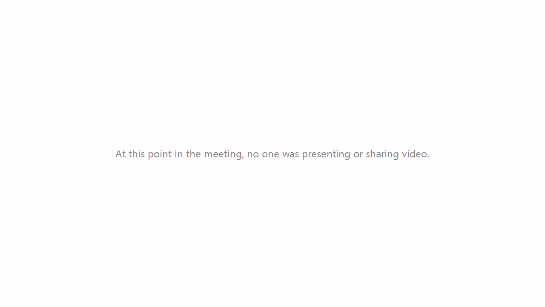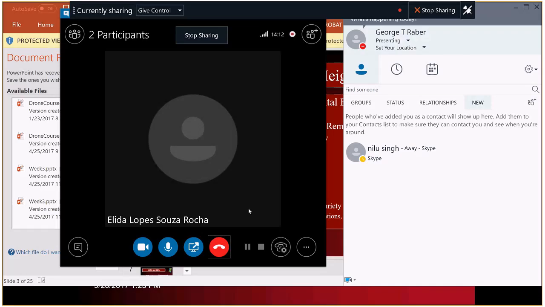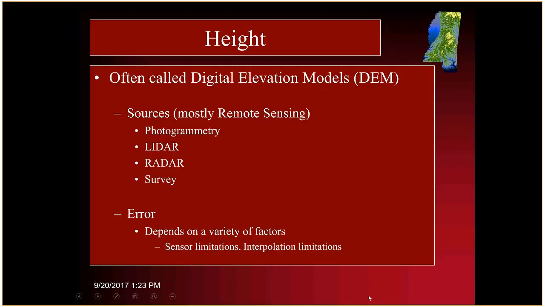Okay, now it's working? I just restarted the sharing, stopped it and started it again. It's going now? Yeah. Okay. All right.